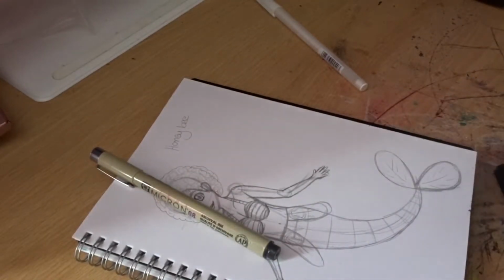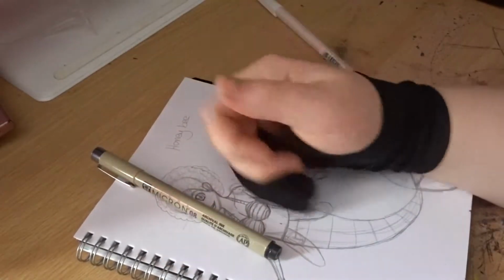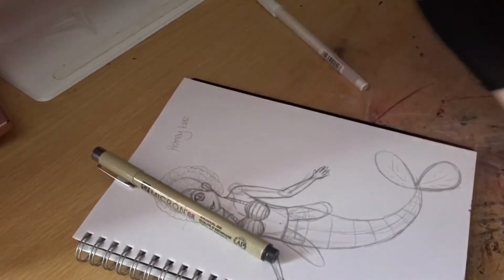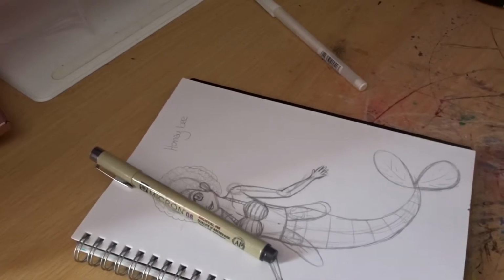which I've only ever seen digital art people have because it's meant to like stop your hand from touching the screen, but I don't know if it stops smudging. I don't have a screen tablet, so I couldn't tell you. I'm looking into buying one though, so exciting news. I might have one eventually.